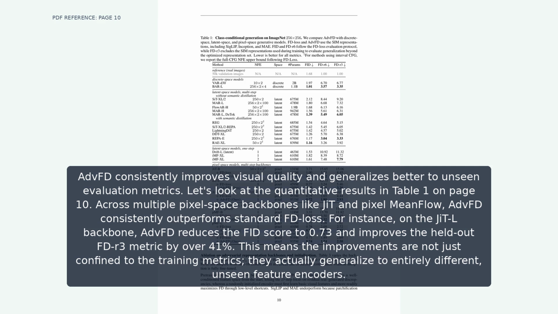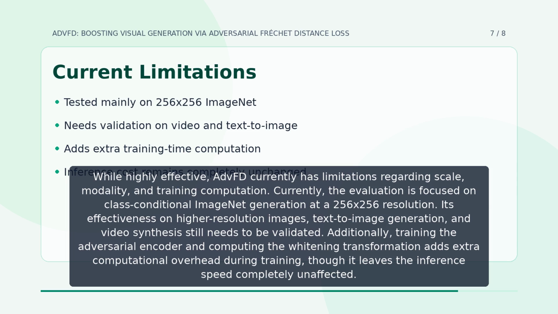While highly effective, AdvFD currently has limitations regarding scale, modality, and training computation. Currently, the evaluation is focused on class-conditional ImageNet generation at a 256 by 256 resolution.